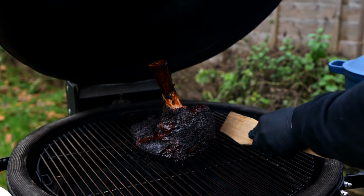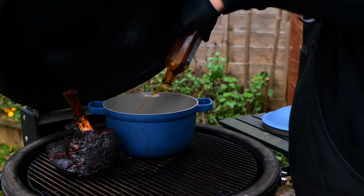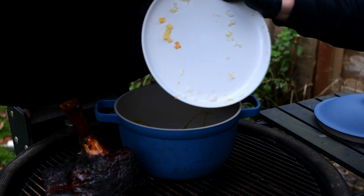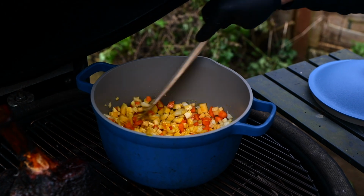What we're going to do is get ready to move it into this pot. Going to go in with some oil. Veg goes into the pan. We're going to let that sweat down for another 5-10 minutes whilst we go and get our potatoes ready.